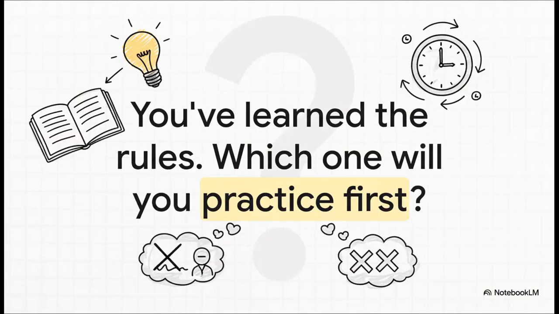So there you have it. We've broken it all down. You've got the rules, you've got the examples. The only thing left is for you to actually use it. So think about it. Which of these rules is the trickiest one for you? Is it remembering to drop that S when you use "doesn't"? Or maybe avoiding those double negatives? Pick one and just try to use it five times today. That's how you really make it stick. You've got this. Thanks for hanging out with me.